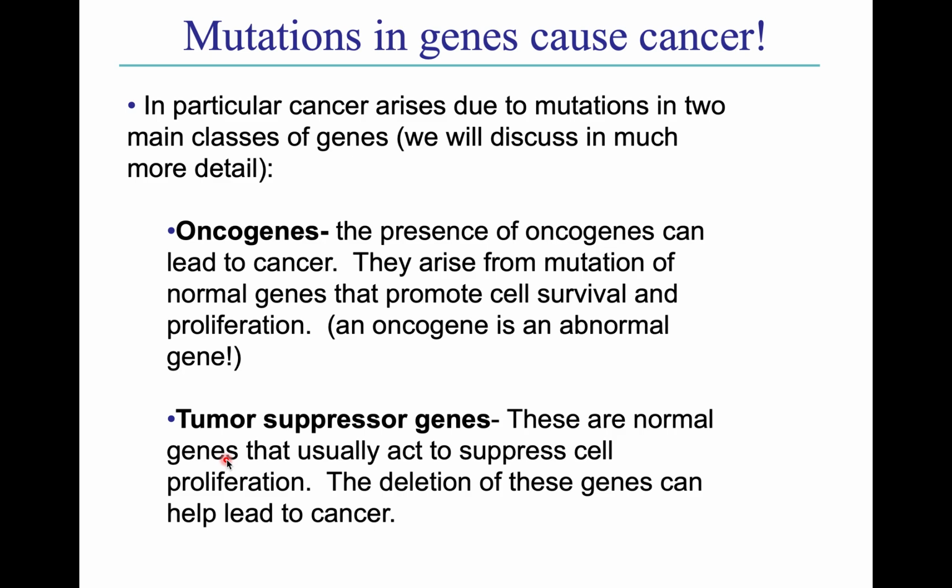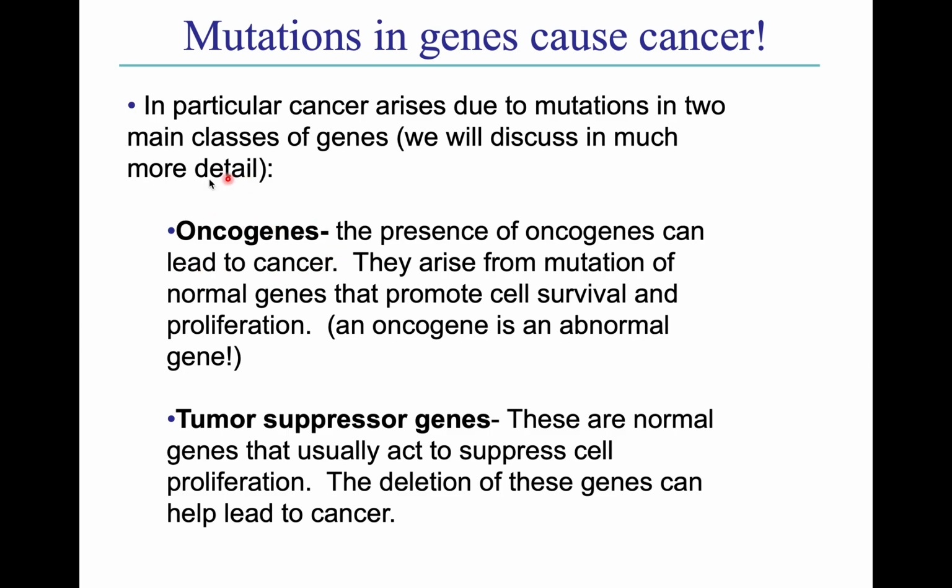And we'll get into a lot more detail, but I did just up front want to introduce these two main classes of cancer-causing genes, and they're what are called oncogenes or tumor suppressor genes. And these are genes that really have opposing biological function. So oncogenes are genes that promote cell division, encourage more cell proliferation, whereas tumor suppressor genes are those that would normally act to slow down or suppress cell division. So they have these competing actions.